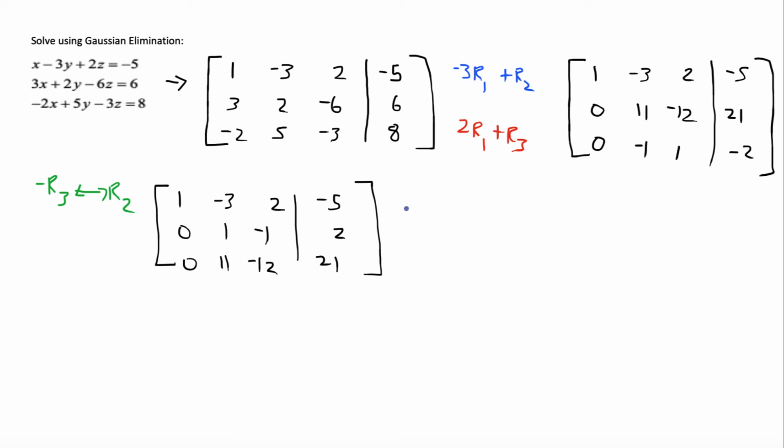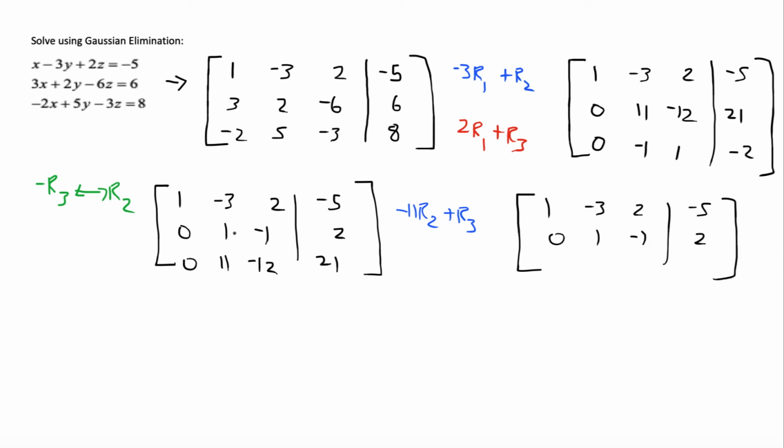We have to multiply row 2 by -11, so -11 row 2, plus row 3. And then that should give us a 0 down here. Notice nothing else changes. So we're going to write these rows as they normally are, but I'm going to multiply row 2 by -11 and add it to row 3. So 1 times -11 gives us 0 here. -1 times -11 is +11, minus 12 is -1, and then -11 times 2 is -22, plus 21 gives us a -1.